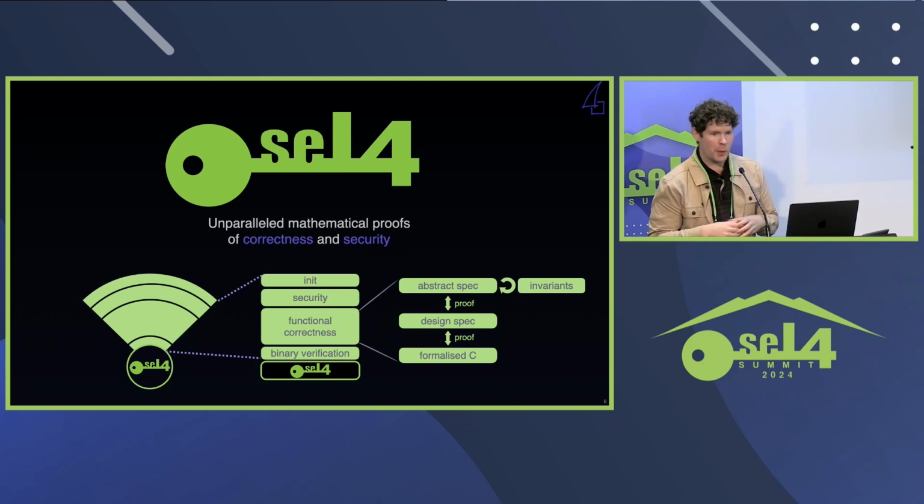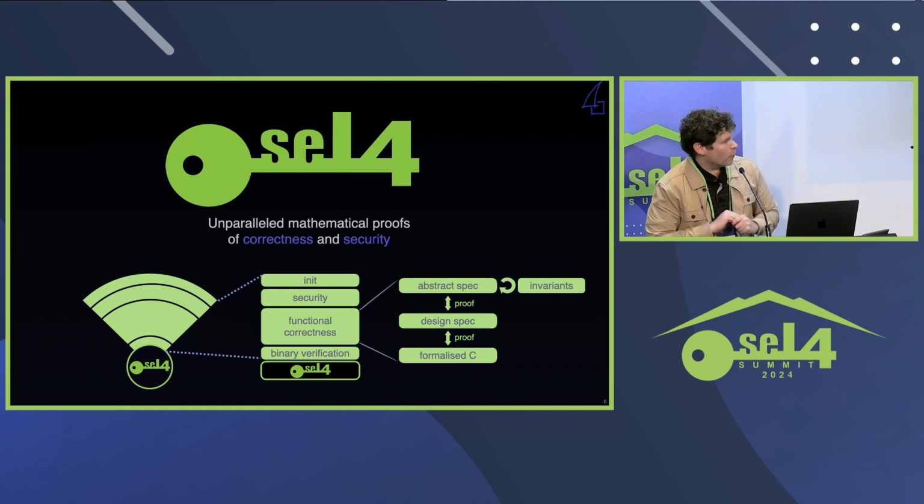We write this ourselves, directly in our theorem prover, and this is really our expression of the true intent of seL4. It's exactly what we want seL4 to be, it does exactly what we want seL4 to do, and it's written in a nice way for us to more easily reason about the kernel and all of its nice properties. So now we're in a position to say exactly what we mean by functional correctness, and by that we mean that the formalized C is a correct implementation of our abstract specification. Or we could say, slightly more formally, that the formalized C is a refinement of the abstract specification.